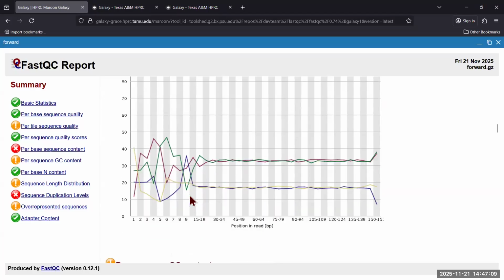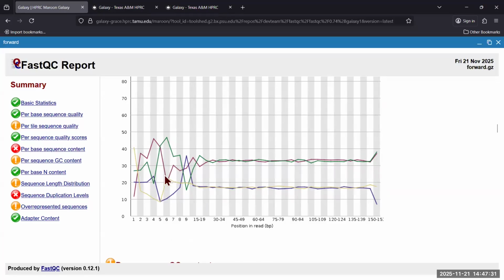Just from previous experience, I can tell that this is a sequence motif for the way this DNA was prepped. It's a transposase insertion site, so it recognizes a certain motif, and that's why you see this at the beginning of this read.